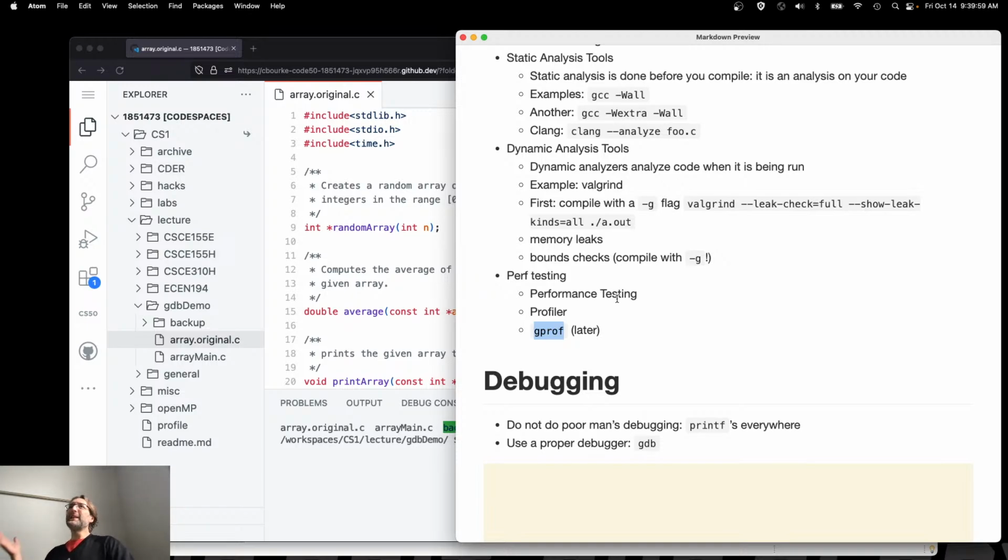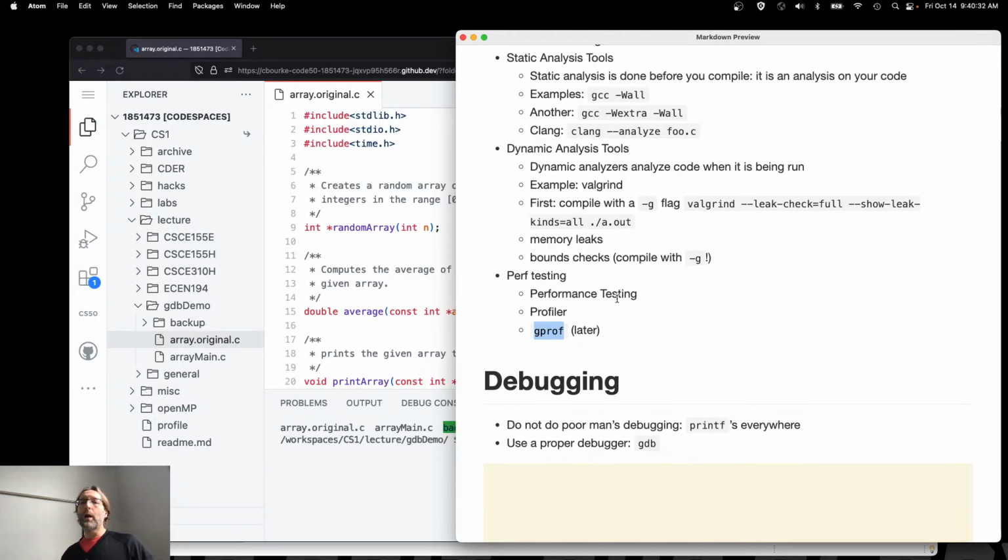You can run a perf tester, a profiler, and it'll come up with a report that says, 90% of your computation time happens in this function over here. You might want to take a look at it because it's slow, right? And so you optimize that one function, and it goes from several hours down to a couple of seconds, right? That's what perf testing is all about, performance testing. You want to know where you are spending most of your computational time in this program. You can even generate heat maps that say it's hot over here and it's cold over here. It's hot over here. Pay attention to this section of code because this is the inefficient code.